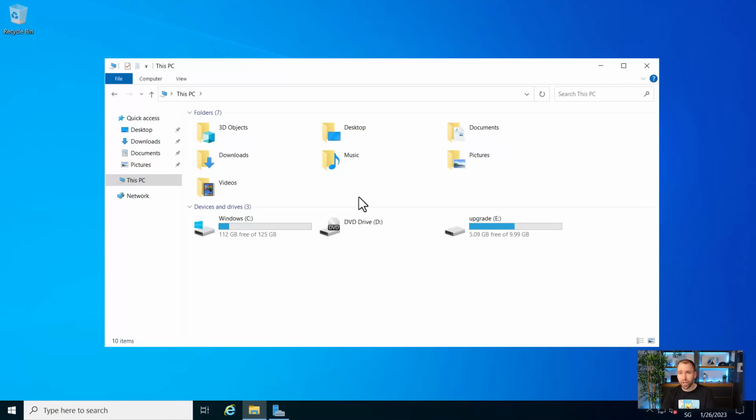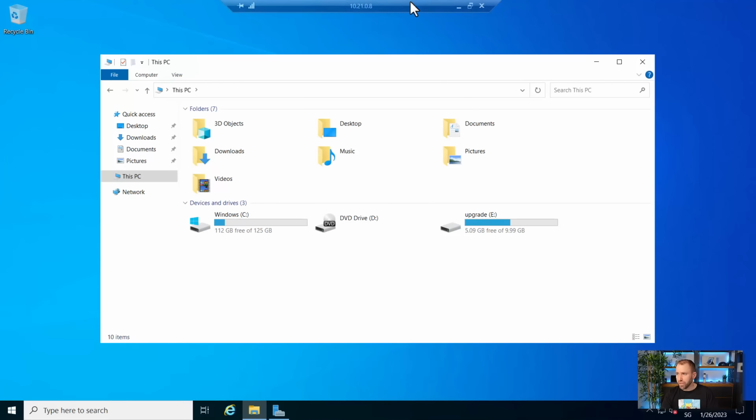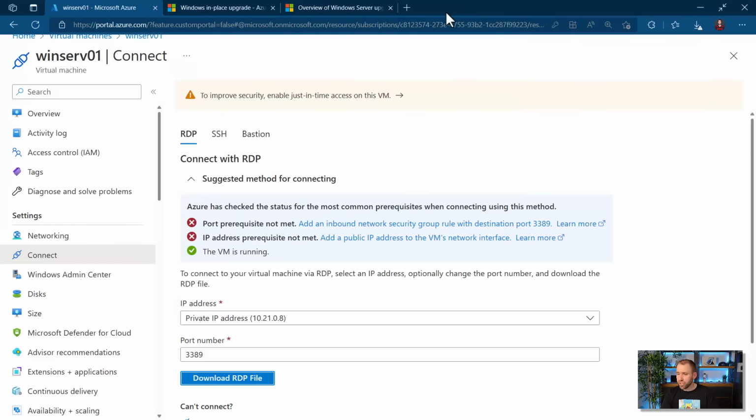We also want to make sure that if we deactivated or disabled antivirus or firewall settings and so on, we reactivate those as well, and just make sure that we have the state of the VM we really want.